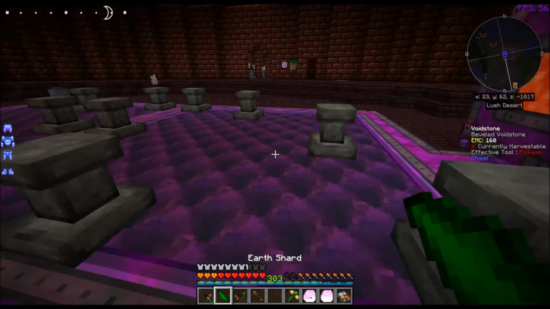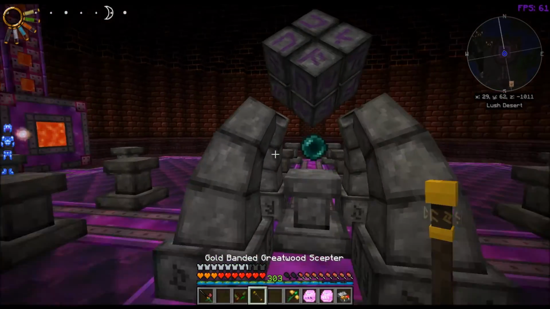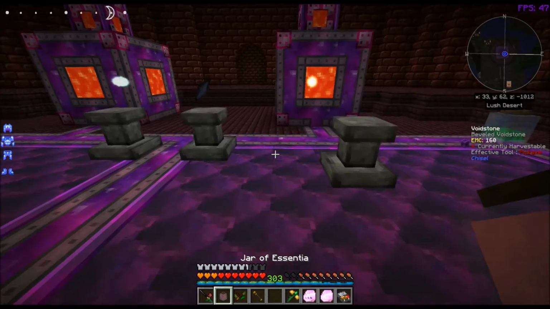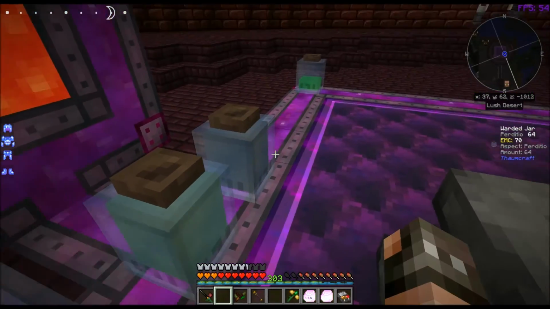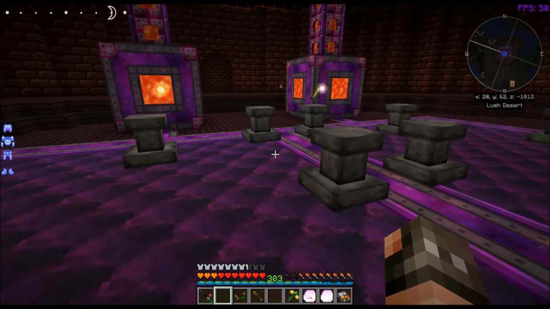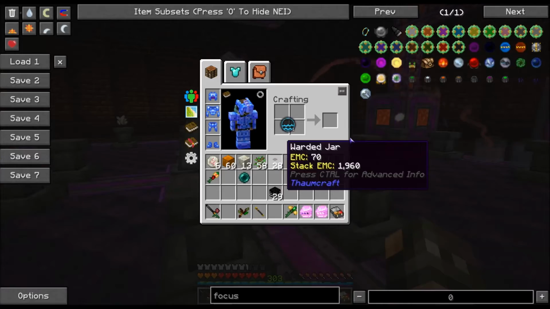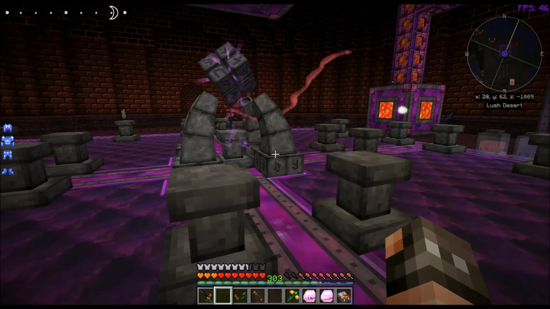Like I said, there's very little instability with a recipe like this. Oh, stink! Almost forgot to put those down. If you don't have the essence, that can cause major, major problems. And I did not grab extra things, so this had better not go badly. Minor instability, okay.